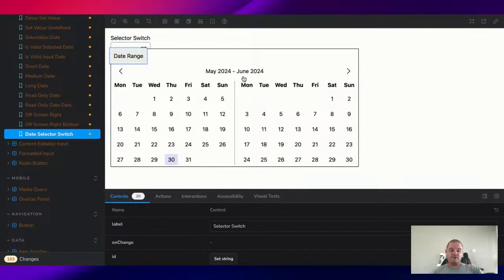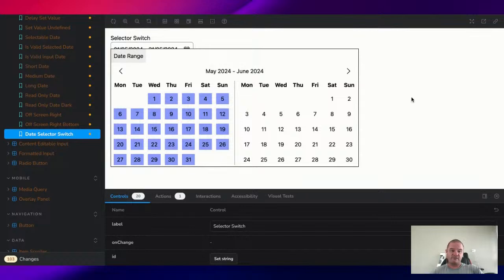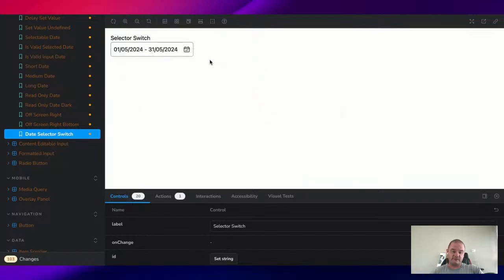And then the user will be able to choose if they want to do a date range, and this is how the date range works. You make multiple selections, and there you go. It puts the selected date in here. Or if they want to have a single selector. So pretty basic. Nothing all that complicated. Like I said, nothing's going to knock anyone's socks off, but that's what I've been doing. That's what I did over the weekend.